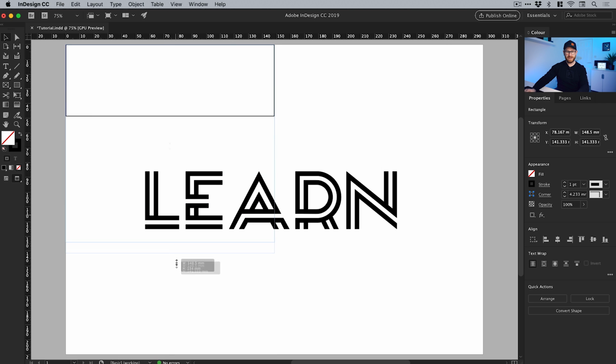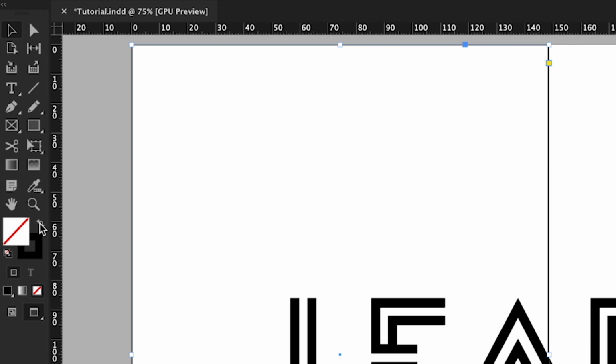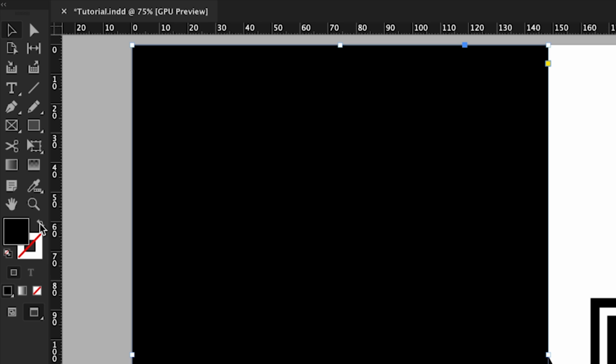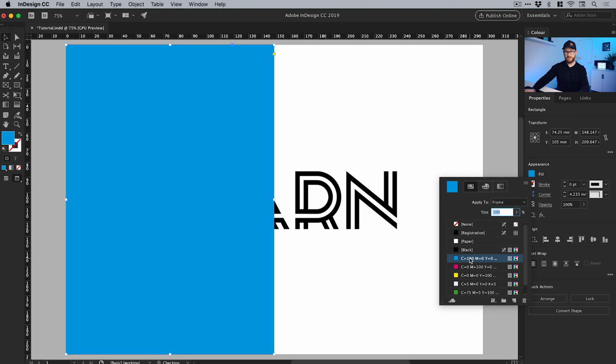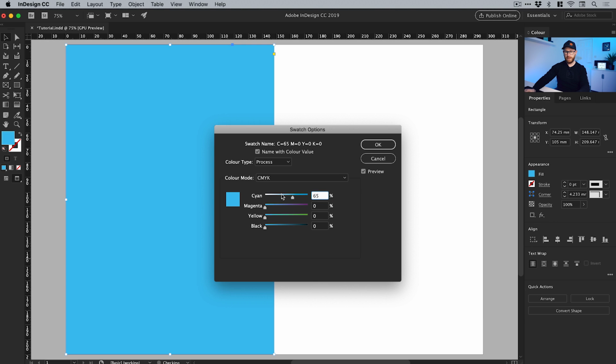And I'm just going to resize this so it covers the entire left half. If I click on this little arrow here, it will swap the fill and the stroke for the selected object, and I can now give this a color. I'm just going to pick this blue for now. Don't worry, you can change this at any point if you like. These are essentially global swatches, so if I make a change to this swatch, it will update on the selected object as well.